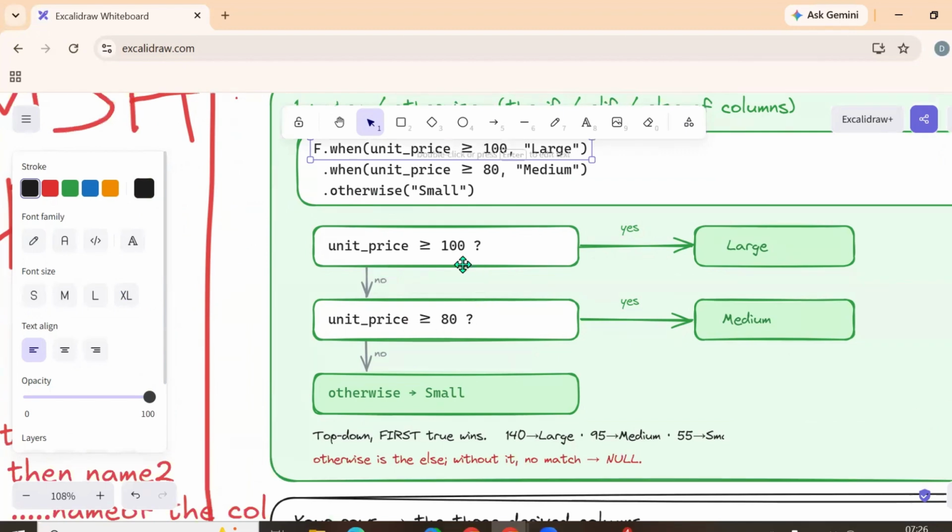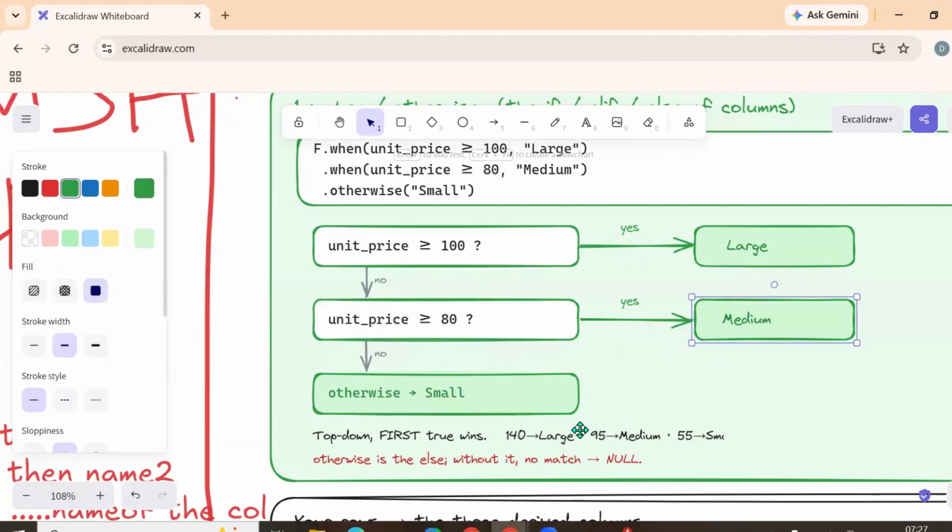So how does it work? Based on the numbers, whatever is greater than or equal to 100 goes to large, 80 is medium, otherwise small. If it doesn't fall between 80 and 100, less than 80, then everything is small.